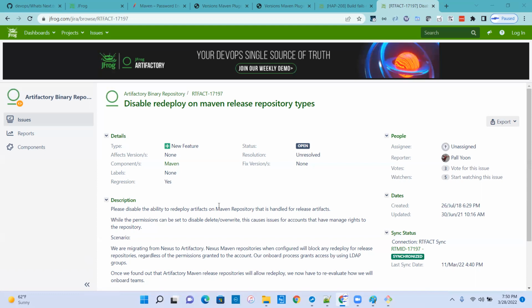And the reason why we chose JFrog and not Nexus is, why did we choose JFrog? We went to JFrog because FIS uses JFrog. So we wanted to be as close to what FIS uses. And JFrog and Nexus are very, very close. In terms of functionality, there is no huge functionality difference.